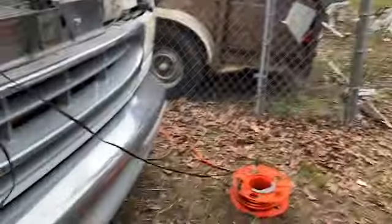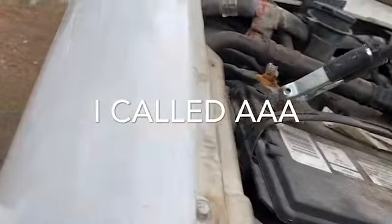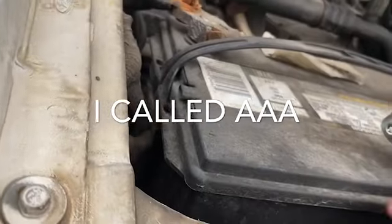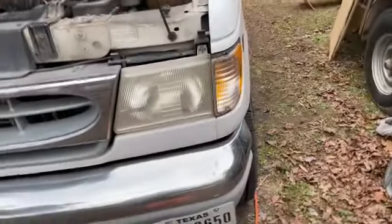My van, but it ain't really doing nothing. What did you jump start? Can I take this off? Yeah, you can. What do you take off first, the black or the red? The black. Always take the black first. When you put it on, you put the red first, then the black. You can go start it. Okay, let's see if it works.